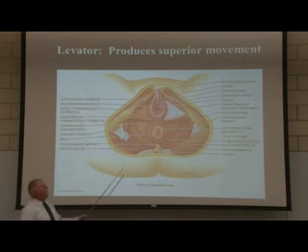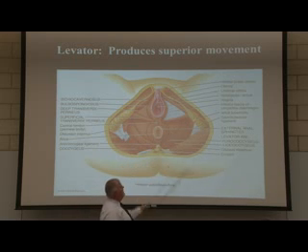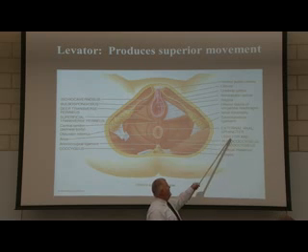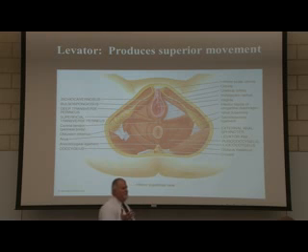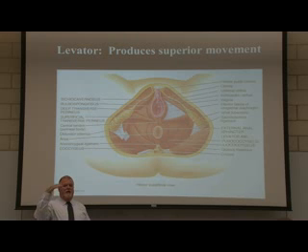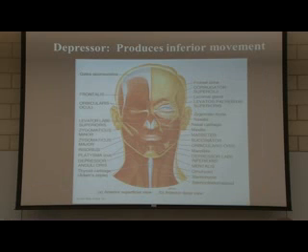So we have a number of levators that we can do. The one we did in the lab yesterday is this big muscle, which is called the levator ani. If you got into real detailed anatomy, it's actually comprised of two muscle groups that work to provide the same function. So I try to simplify it so that we just learn levator ani. We don't learn these two muscle groups separately. It's just a simplification. We also have one that would elevate our scapula, so levator scapulae. And then we have one that elevates our upper lip, levator labii superioris. So a number of levators that we're actually looking at on our list.